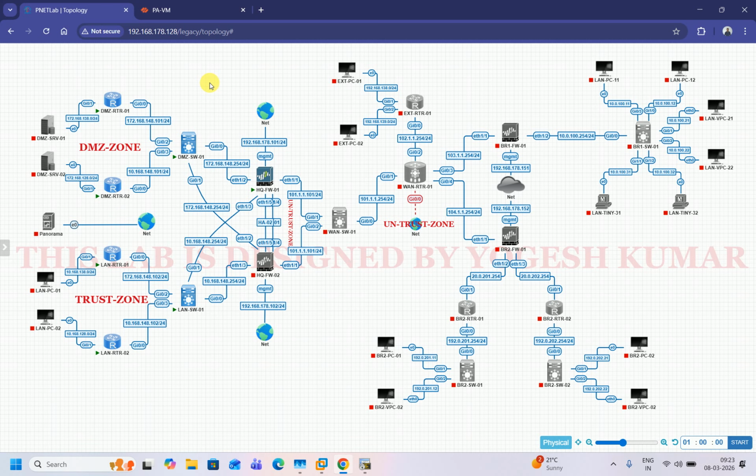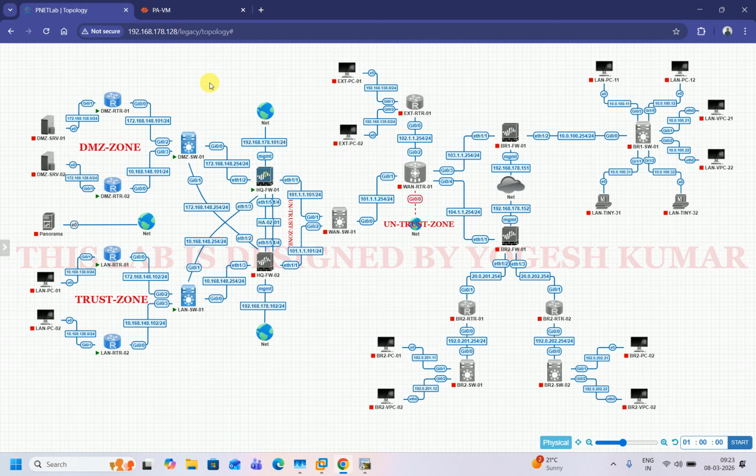I have to now configure the switch as well. So I will create the two VLANs on the switch, VLAN 10 and VLAN 172. I will assign the interfaces under the VLANs according to the requirement of the topology.